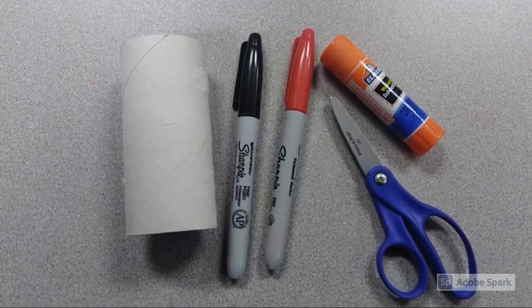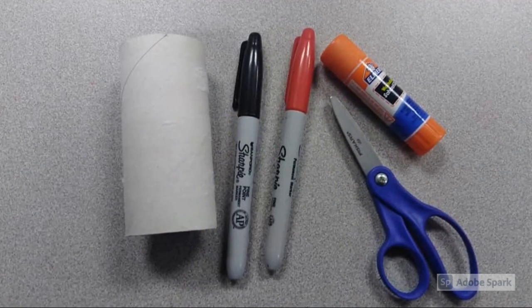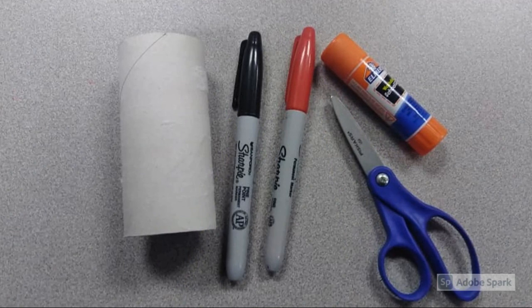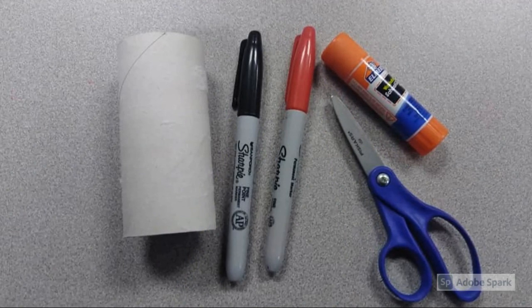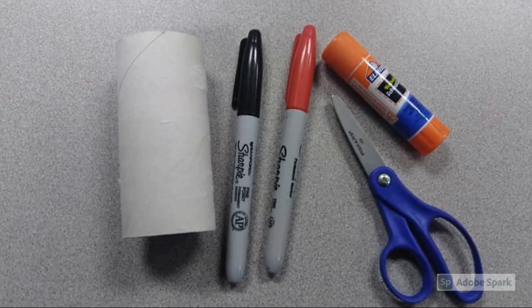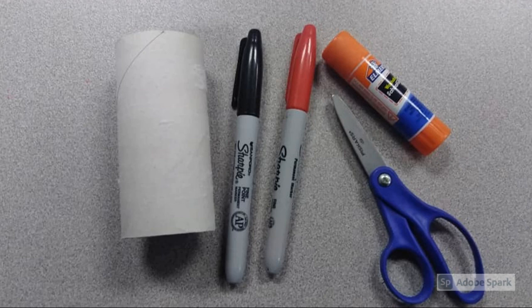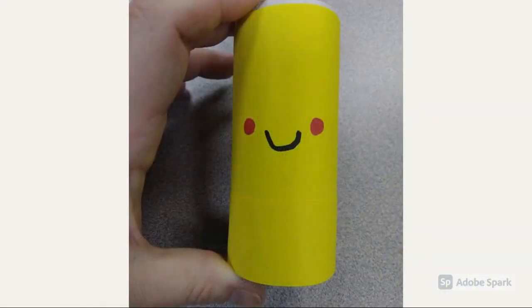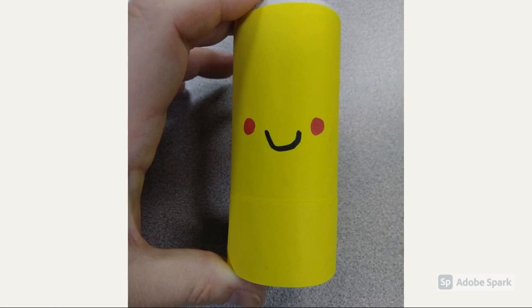Before you start your craft, you're going to need to grab a few things from around the house. You will need an empty toilet paper tube, markers or colored pencils or crayons to draw with, glue, a glue stick or tape, and a pair of scissors. Grab this stuff before you get started. You can follow the instructions on the sheet or follow along with the video to make your craft.